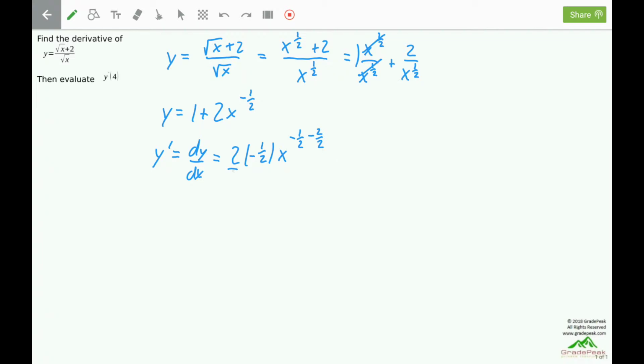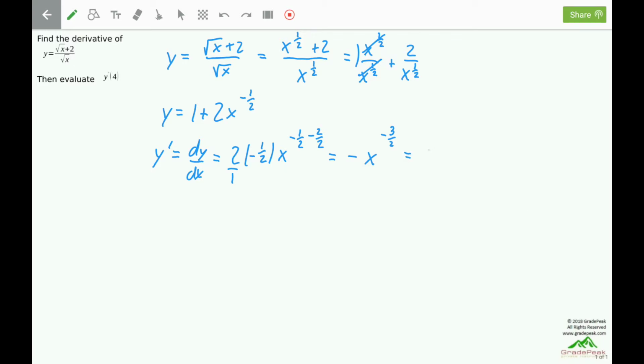The next step is to multiply these fractions. You can think of that as 2 over 1 if you'd like. We multiply the numerators and the denominators. That will give us a 2 over a 2. 2 times 1 is 2, and 1 times 2 is 2. With a negative, 2 over 2 is a 1, so negative 1, or just negative x raised to the minus 1 minus 2 is minus 3, common denominator of 2. Negative x to the negative 3/2.